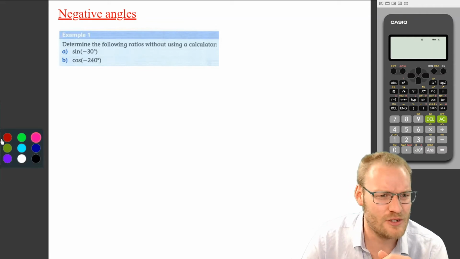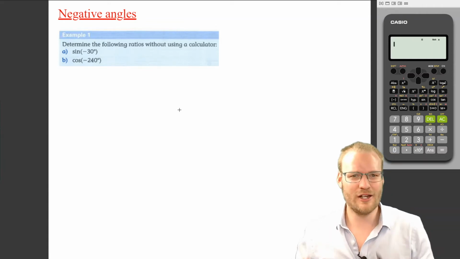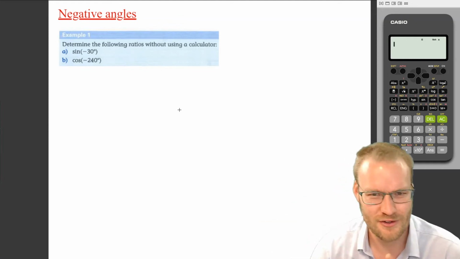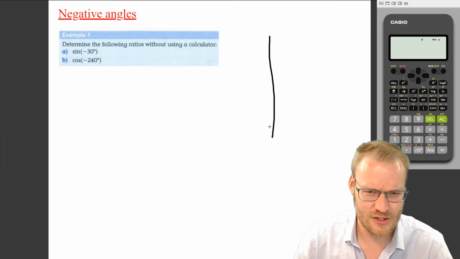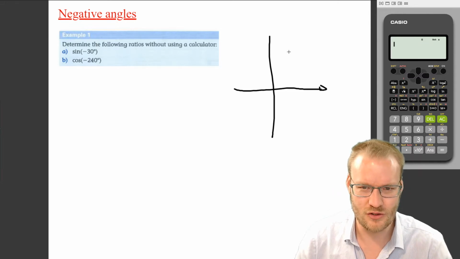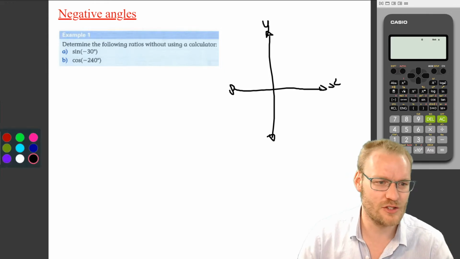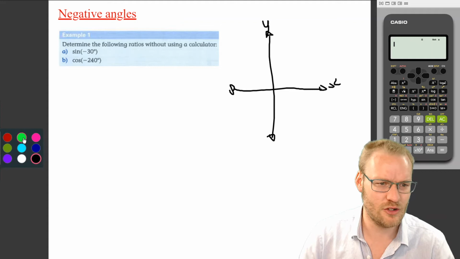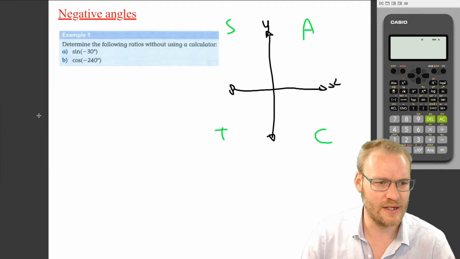Now, we've got such a nice, neat way of doing this. It's really going to make our lives so easy. You're gonna see. So let's get into it. Now, let's have our Cartesian plane ready to go. So please draw a Cartesian plane, x, y. We're going to go through this first example and we're going to solve it and at the same time see why it works. So the two will be linked nicely.